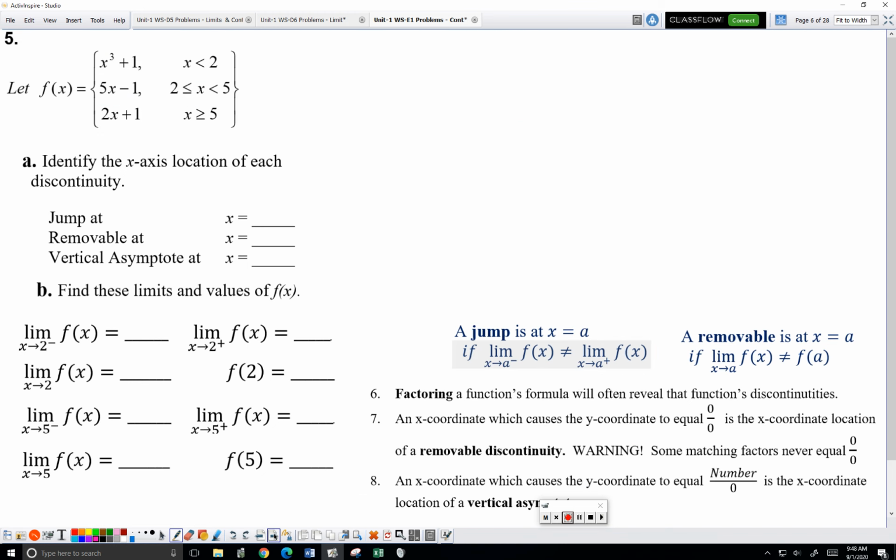In this piecewise function here, there are 2 x coordinate transition points. The transitions are when you switch from one formula to another. So in this example, you use this formula when you're making your list of xy pairs. You use that top formula for all x's that are less than 2. Once we switch, though, for x's between 2 and 5, we switch to a new formula. So that's what I call a transition. So this one would have a transition of x equal 2, but also x equal 5. I'm not sure I answered your question, though. No, that makes sense. You good?